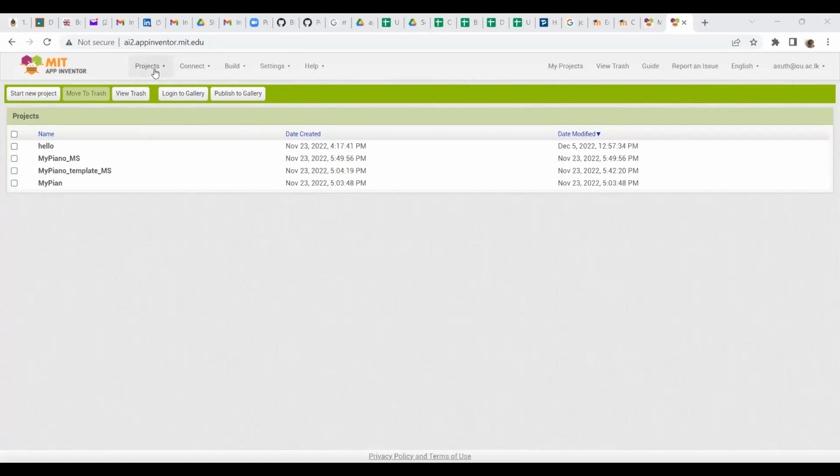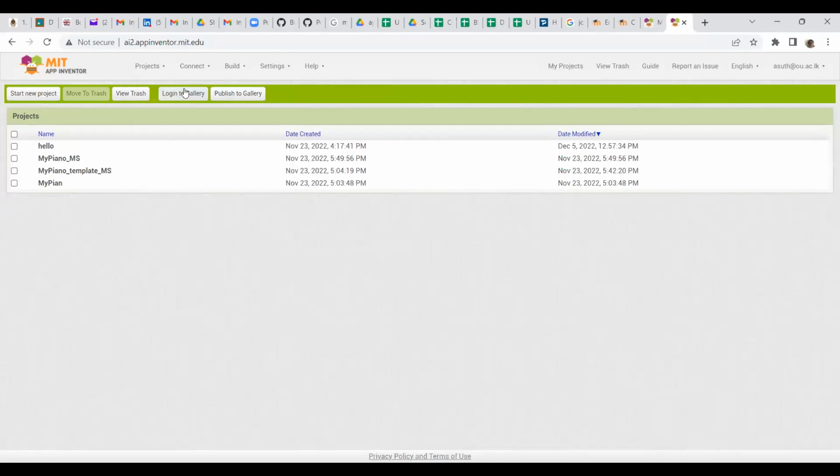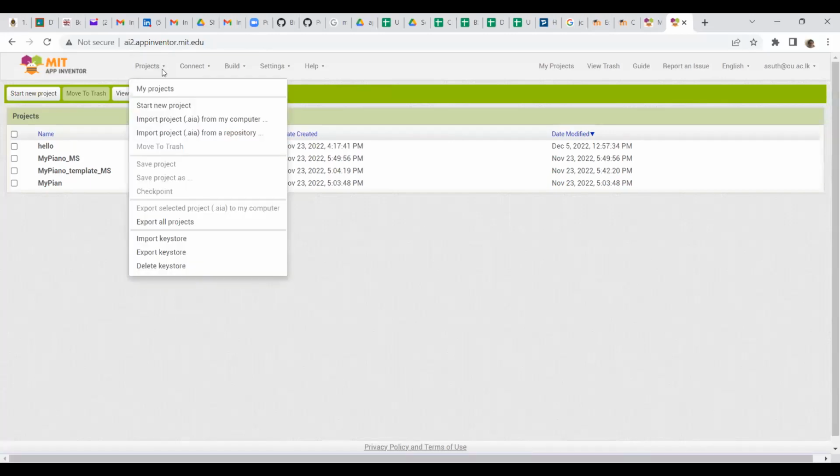If you want to create a new project, or if you want to select your old ones, you can click Projects there. Under My Projects, you can see all your already created projects. Here I have a few projects. And if you want to create a new one, you can click Start New Project, or you can click here as well. We'll do this a bit later.